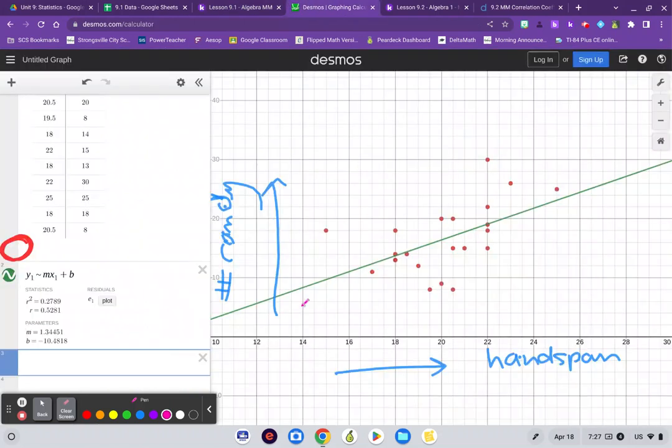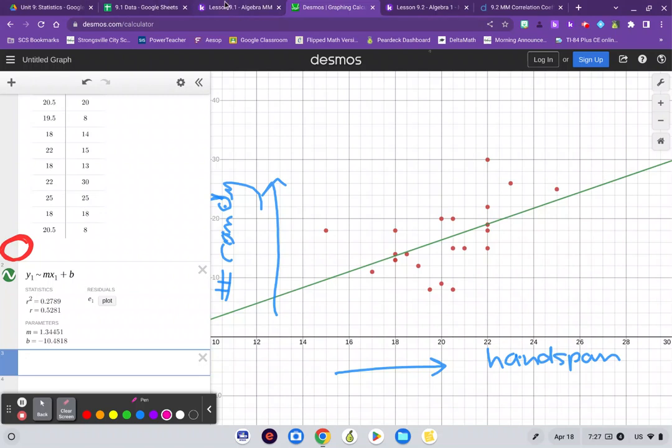So again, notice that I have this green line now graphed, and I have about half of the data points above this line and about half of them below. We can double check by counting. We've got 1, 2, 3, 4, 5, 6, 7, 8, 9. And then I have 1, 2, 3, 4, 5, 6, 7, 8, 9, 10, 11. So pretty close. If you would count this one above or below, it looks like it's mostly on the line. And I'm moving in the same direction as this data.